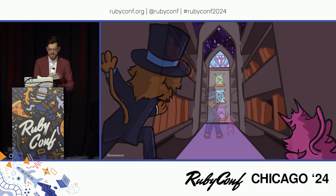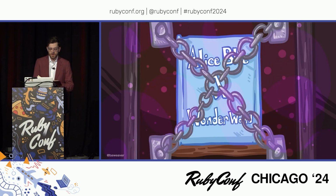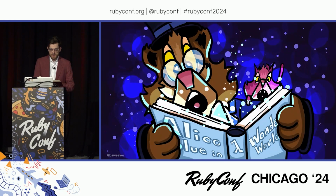Very considerate. And in this forbidden cove, there was one book which stood out, marked with the sacred lambda symbol and under the protection of lemurs of a foreign land very far away from Ruby. One sealed with ancient magics and binding spells locked tightly in chains, and on its cover we can faintly make out the text, Wonderworld. Upon opening the book, a blue fog emerges, the air in the room stirs, and all lanterns extinguish. There are deep magics here, secret design patterns for the lands of functional programming, very different than what we might know from object-oriented languages.